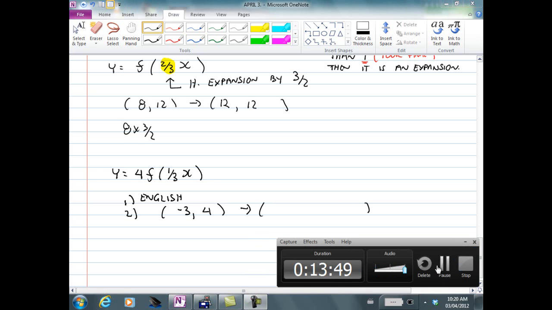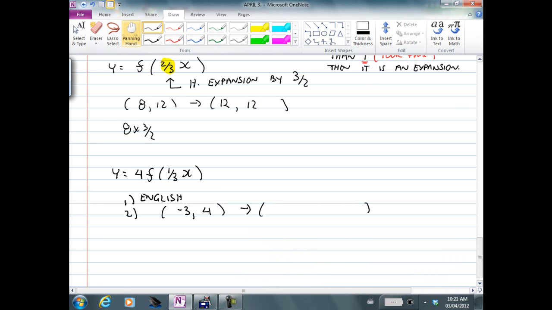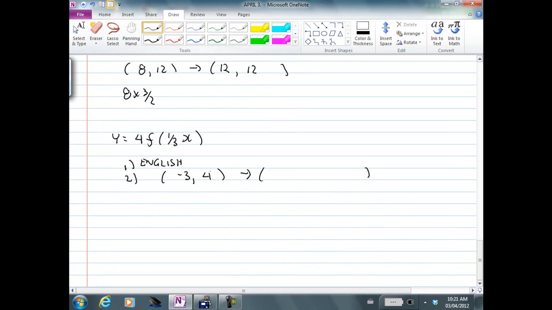And I'm going to pause it. First thing, I see there is an H expansion. H, there's a he by 3. E by 3. And there is a vertical A V. VE expansion also by 4. Can you call that stretch? Stretching is called VS, you call it whatever you like. They all mean the same thing. So in other words, we know both of these are stretches.